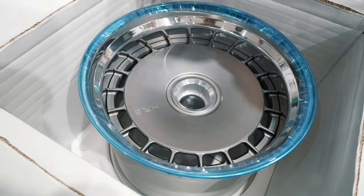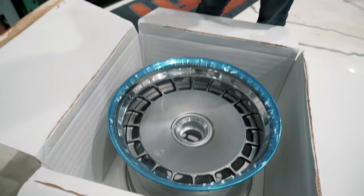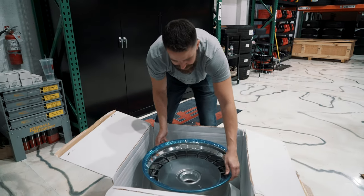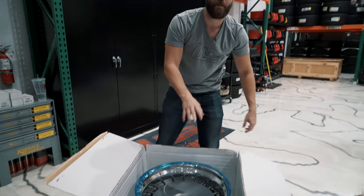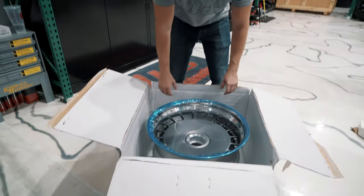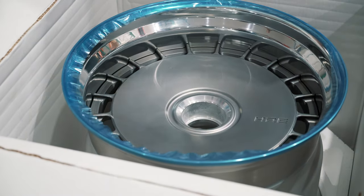So here we are. We got the HRE 935 from their Vintage Series. So Ben and I had a bet as to who would sell this model first to a customer. He cheated because it's his car, so he just ordered it. But I would love to sell this wheel one day. This goes amazing on the 90s legends, like the Porsches, the Jaguar.